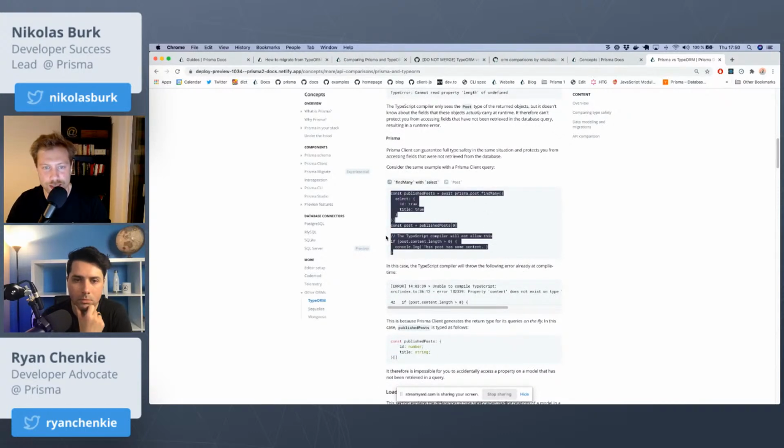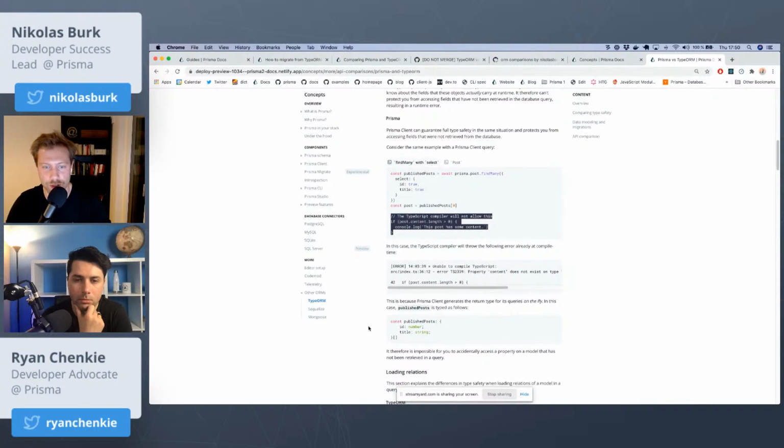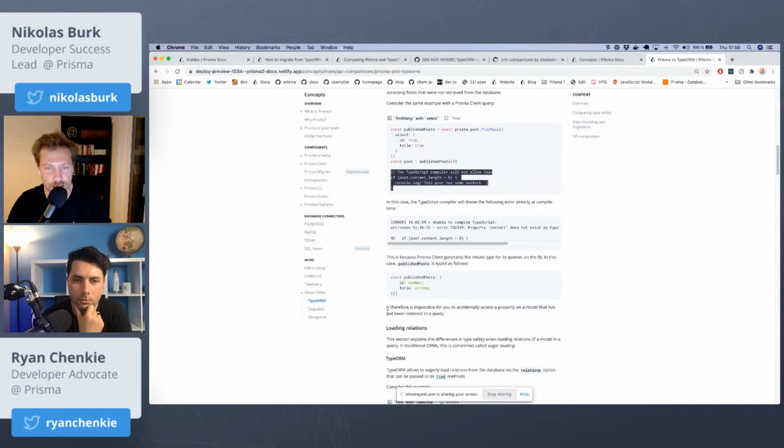So this kind of code here, it would not even compile. So the error would already be caught at compile time, and therefore would save us some time debugging a production application, because we already know what went wrong at the time when we were writing the code for this.